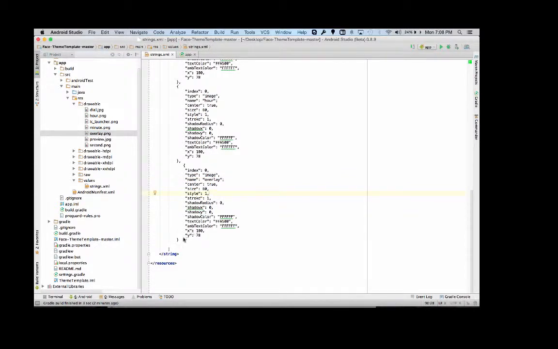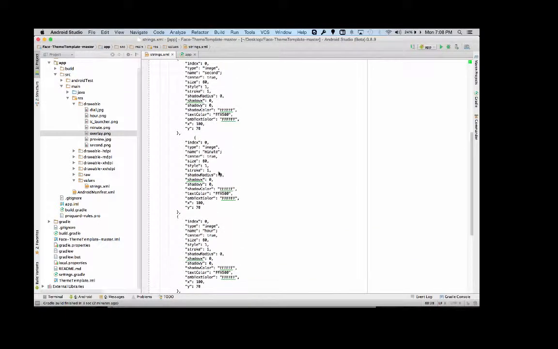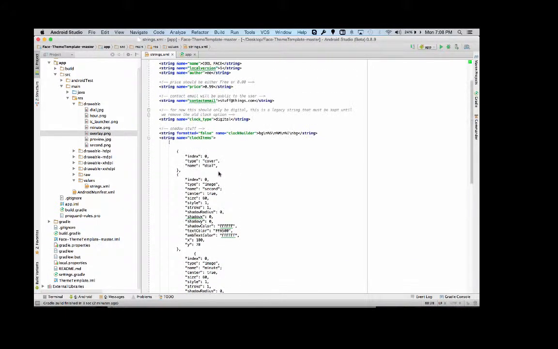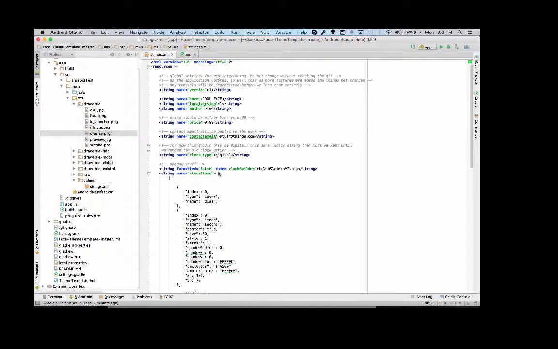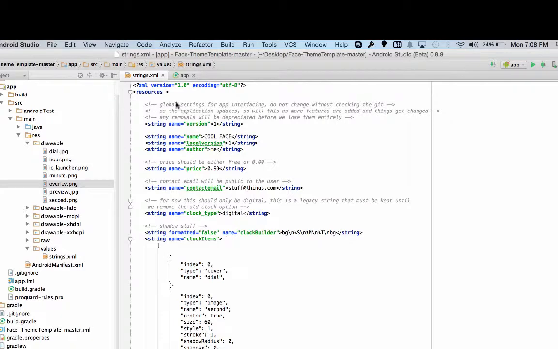We already have the X and Y, and it's center true. Center true is going to tell it to be in the middle. Same thing with this. So if you make it directly in the middle in Photoshop or whatever you're using, it's going to be in the middle. So there you have it. It's a pretty quick and easy, dirty way to make an analog face.